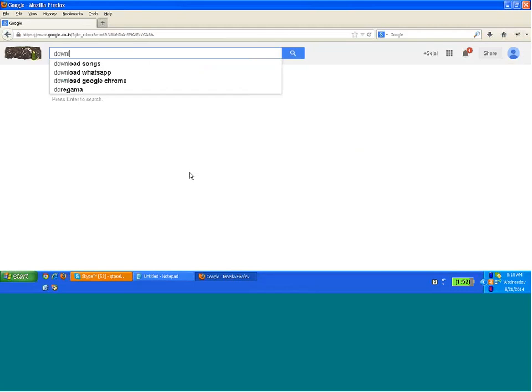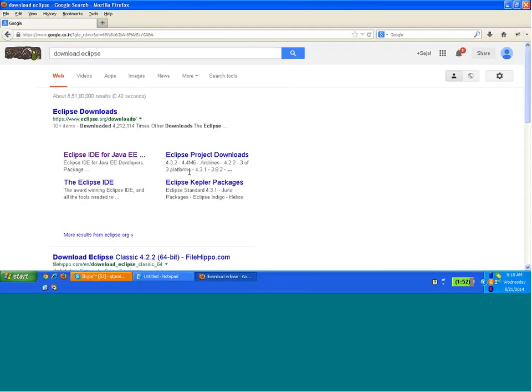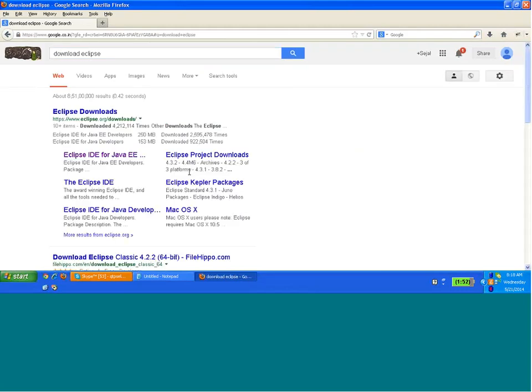You just go to Google and type download Eclipse. What is Eclipse? Eclipse is an editor for Java language. It helps you to write Java code. So you go to the Eclipse download link over here.